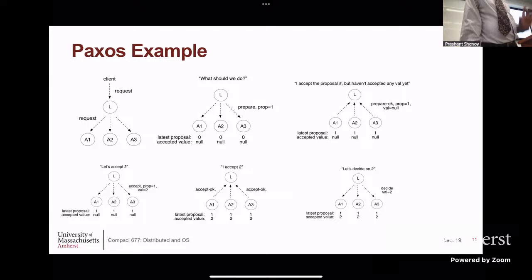Okay. It almost sounds trivial, but it actually has lots of subtlety. So let me repeat what we did here. We had 3 phases. The initial phase, you ask all the nodes, what should we do? You start a round and you say, what should we do? Initially, no one has any values they've accepted, so they will essentially just say null. Okay, and then the leader will pick the value in this case. Okay, because if it all gets null, it can pick a non-null value and say, let's pick 2, sends it out. If they all or a majority of them say okay, you just say decide on 2. Okay, this is a simple case, no failure, so it's fairly straightforward to understand what's going on.